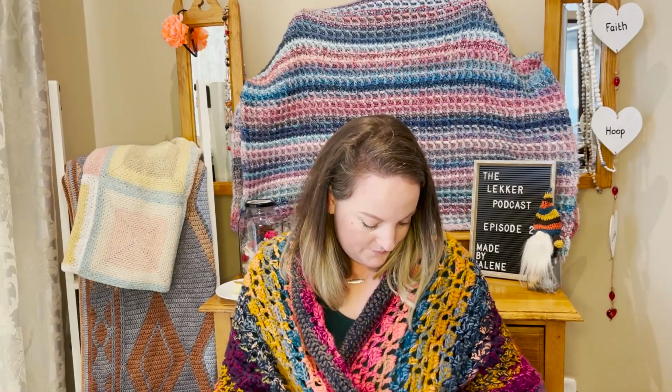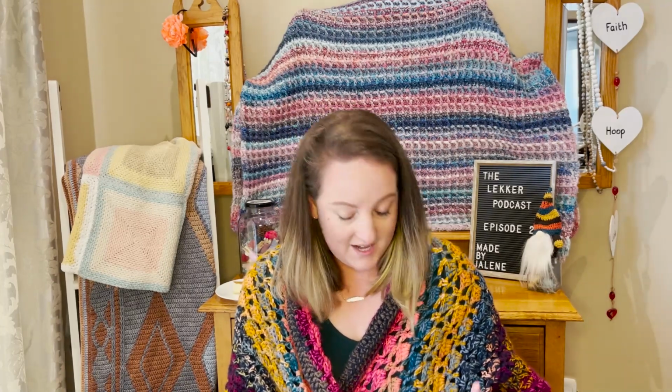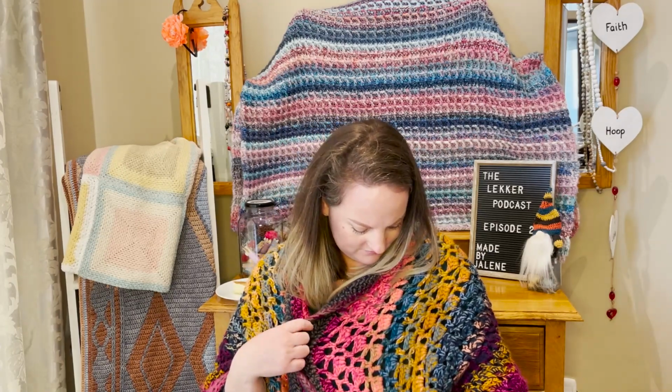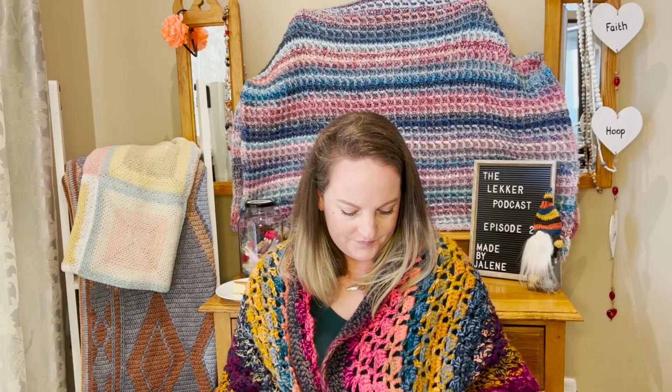And so what I did was I crocheted 2 yarns together. I love to do that because you can really play with color and make beautiful things unexpectedly, even if you don't really think about what you put together. For me, it always just turns out beautifully. I can't even remember what hook size I used for this. I think it was a 5.5 or a 6 millimeter. But it's just a nice item to have in my cupboard at home, to just wrap myself in it and be cozy, all cozy and warm.